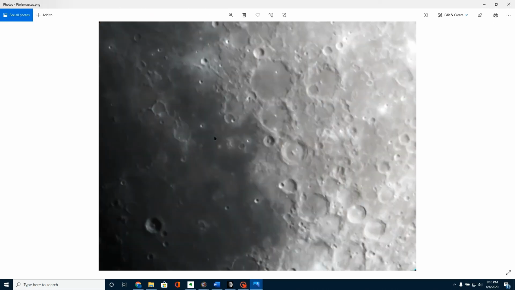This is a close-up of that same section taken at a different time. Here you see the crater Ptolemaeus, and here is a line of craters that go down along. Now, the southern portion of the moon is just pockmarked with all kinds of craters, which you'll see here in just a couple of minutes.